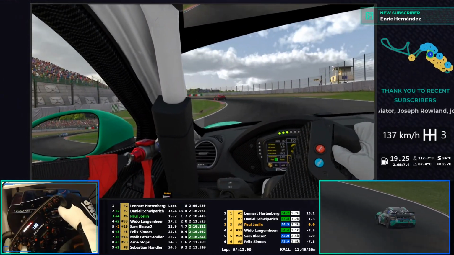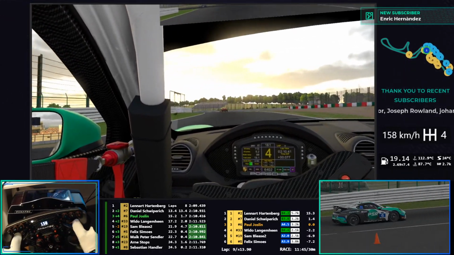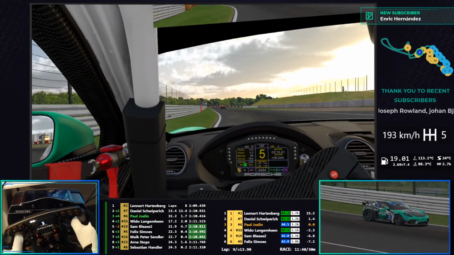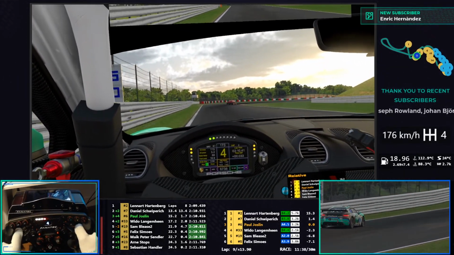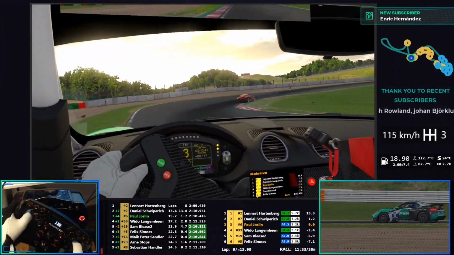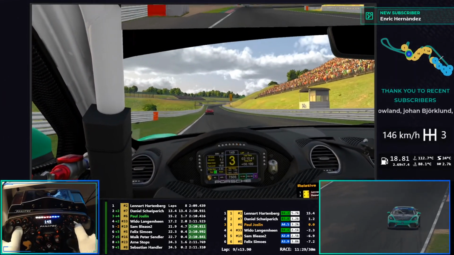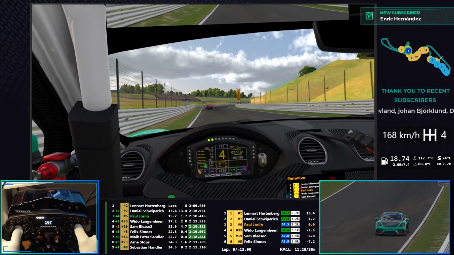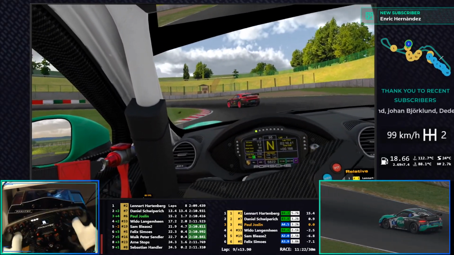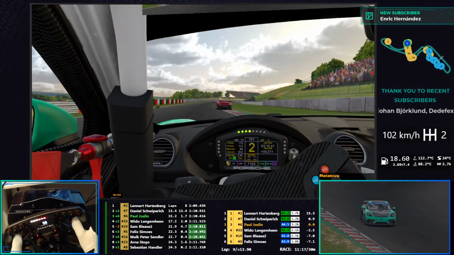Okay, Paul, you're reeling this guy in. The gap's now 1.4 seconds. Time is coming down. We're 1.2 behind him now. He should start seeing me in his mirror and know that I'm coming. That was a lot better that time, and we've got him down to 0.9.